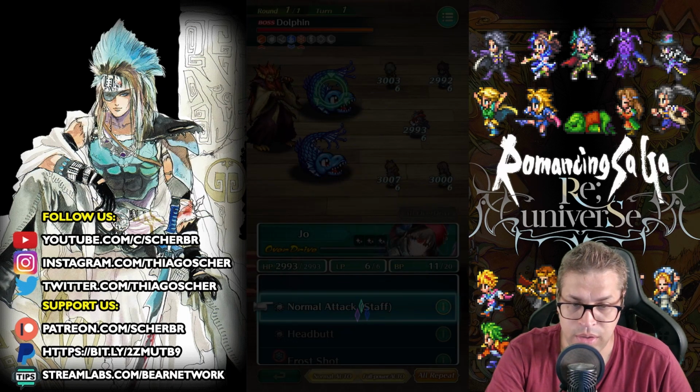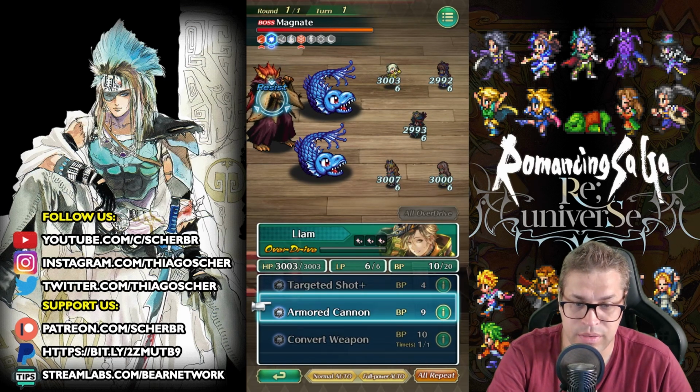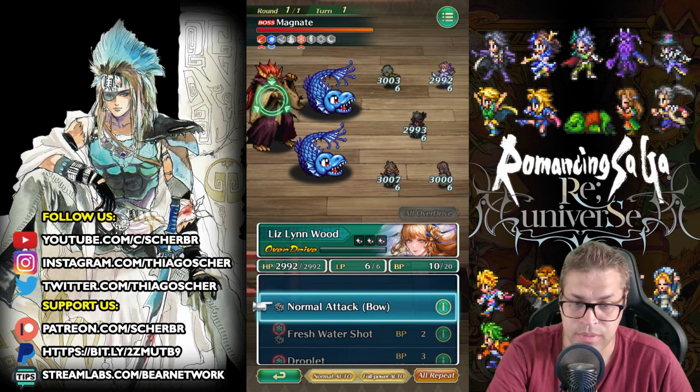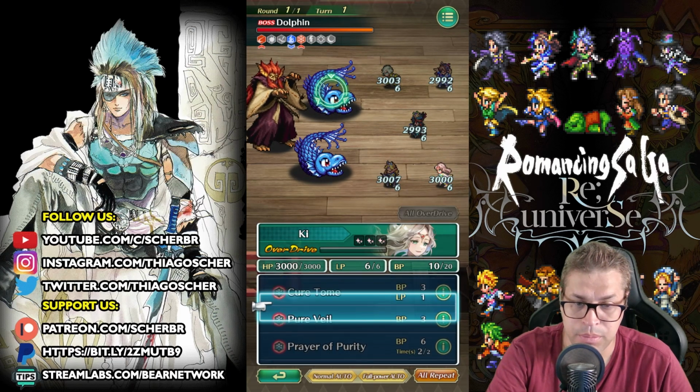So, okay, now let's start the fight. We will use Flame Force, and versus the Magnate, we can already start loading Leon bullets. I'm always using Witch Trick on Magnate. Liz will use Dragon's Blessing, and Key will use her Prevail.